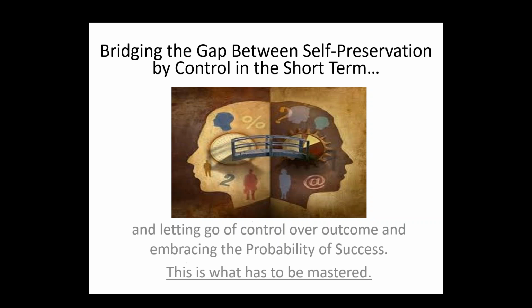And so here, this is where literally you have to develop an intentional and volitional mind. You have to change the dynamics of what the brain and the mind are doing, and you have to bridge this gap between the self-preservation that your body's going to do. Okay? That's what its bias is. That's, of course, what it's going to do. And you're going to have to reconstruct it to probability-based.